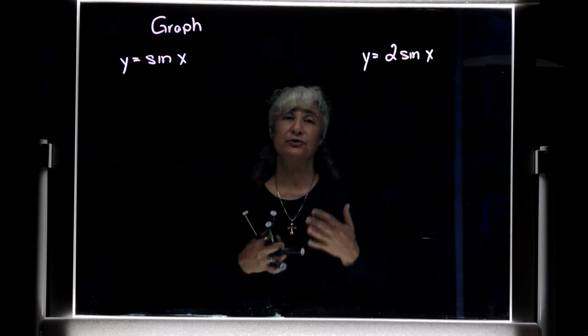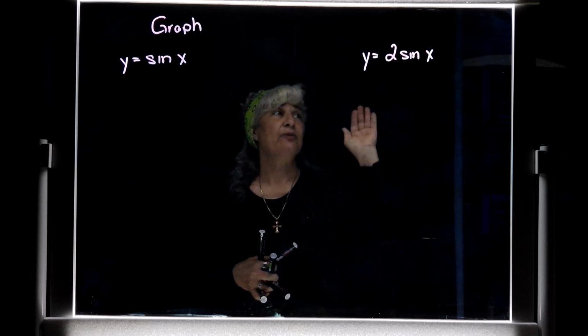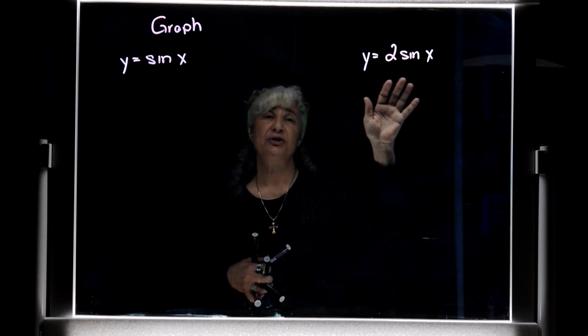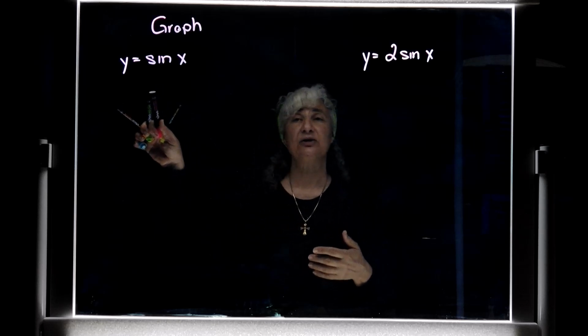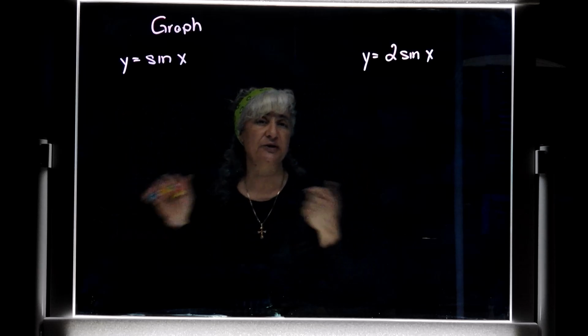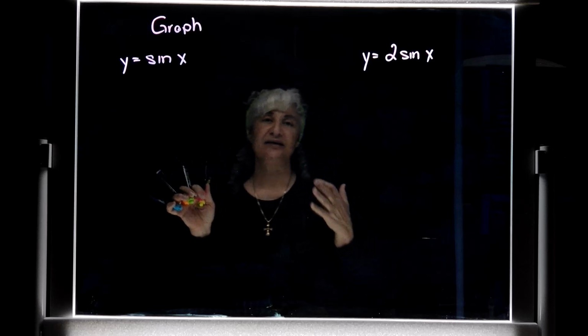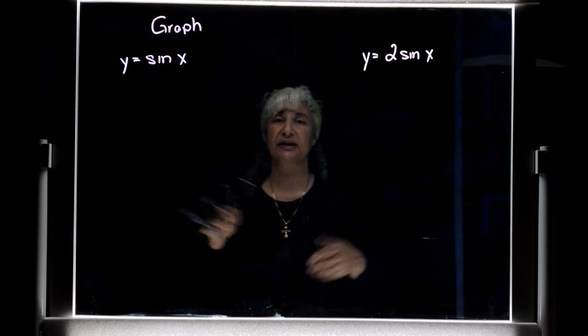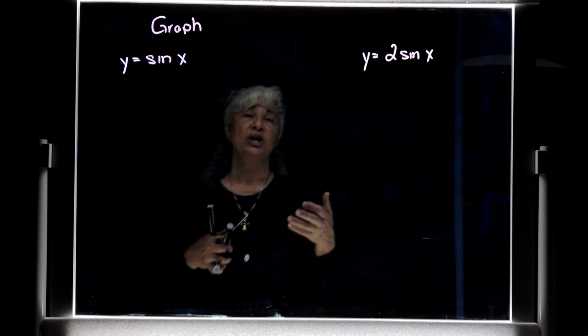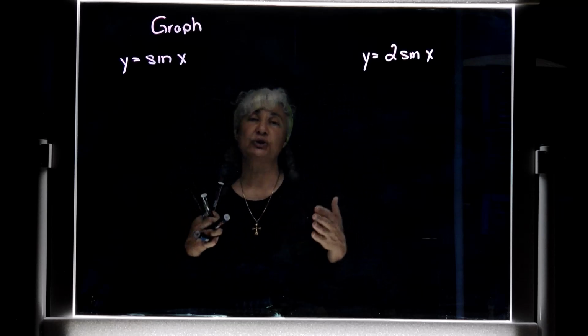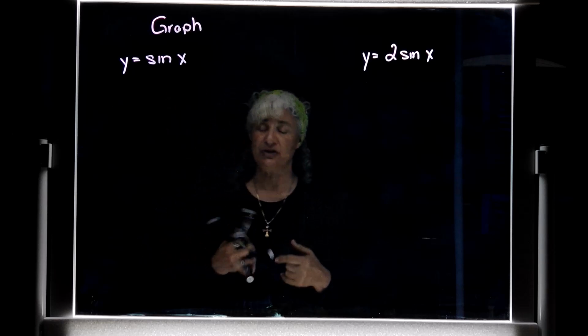So we are going to graph the sine function. I would like to graph this particular sine equation, but before I do that, I want us to take a look at the parent graph, so to speak. What does the sine of x, when we graph it, look like? Now remember, when you're graphing a trig function, you're unwrapping the unit circle based upon that trig function.